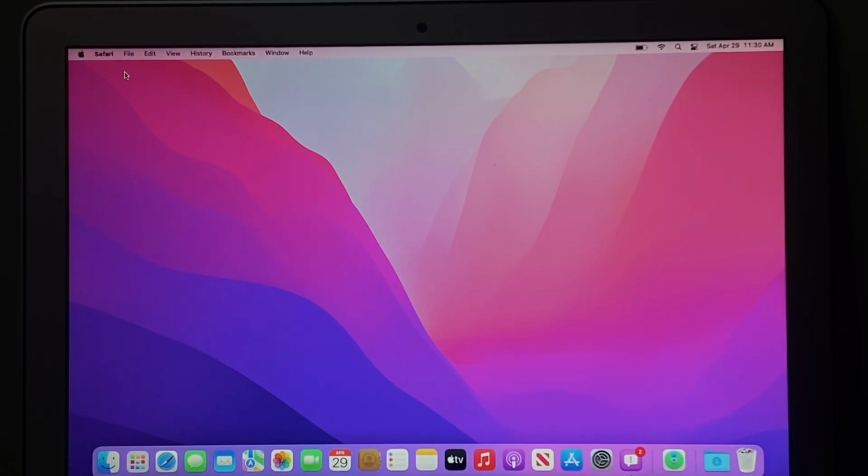So guys, in this video I'm going to show you how to sign out Apple ID from MacBook Pro, MacBook Air and M1 if you forget the password. So this video is helpful for you. So without wasting any time, let's start the video and see how we can remove Apple ID from MacBook Pro, MacBook Air and also M1. Open MacBook settings.